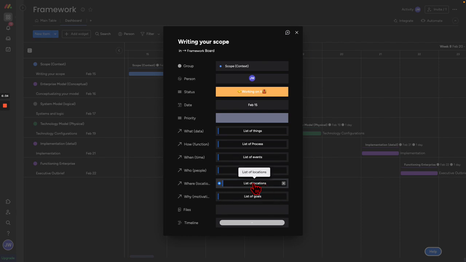You need to think of a list of locations. These can be both digital or physical. This could be the group that you're looking for is on Reddit, or maybe they're on Twitter or Mastodon, or maybe they attend a particular organization or they're members of a club. We're going to list our locations and we're going to understand the motivations. We're going to list the goals of our scope, what we're hoping for.